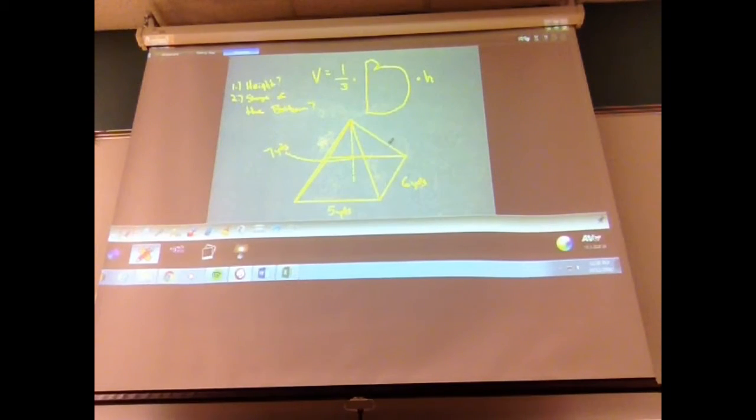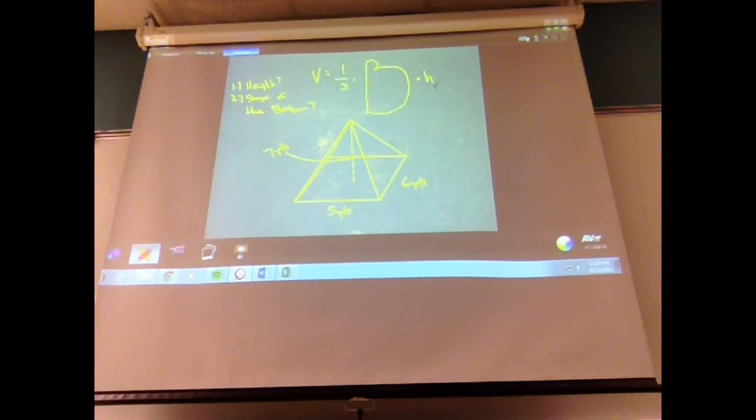You're still going to ask yourself two questions. So the first question here is obviously, what's the height? When you look at these three shapes and these three numbers, 5, 6, and 7, it's very plain to see that this here represents the height. So I'm going to put 7 down here, and once I'm done using that, I can scribble that out. I don't need it.